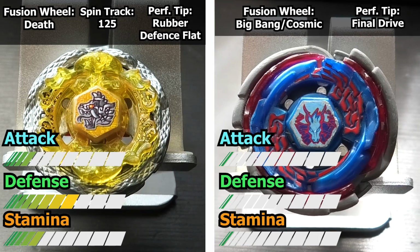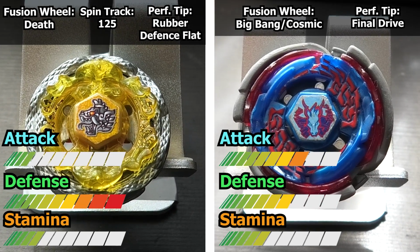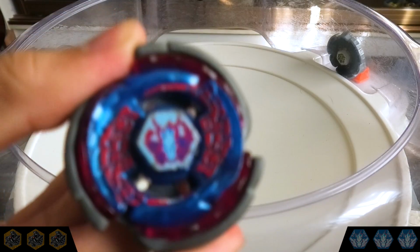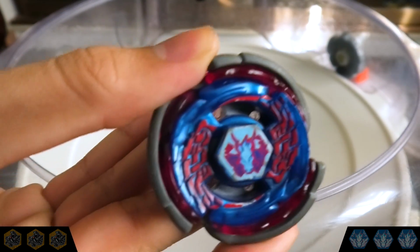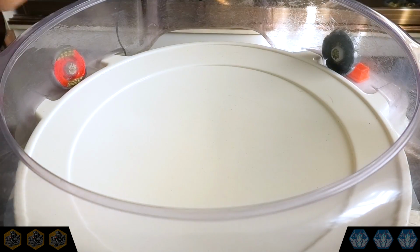For our first battle, we're using Big Bang Pegasus to see if it can wear down Quetzalcoatl with smash attacks and then finish it off with final drive. Big Bang Pegasus will be staying in omnidirectional attack mode. Death Quetzalcoatl will be starting in defense mode.